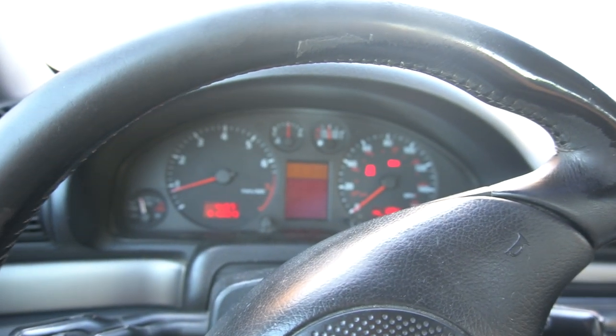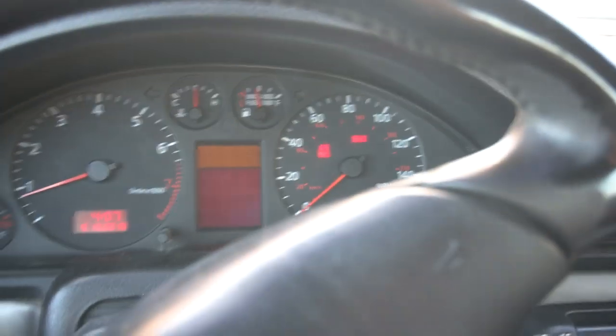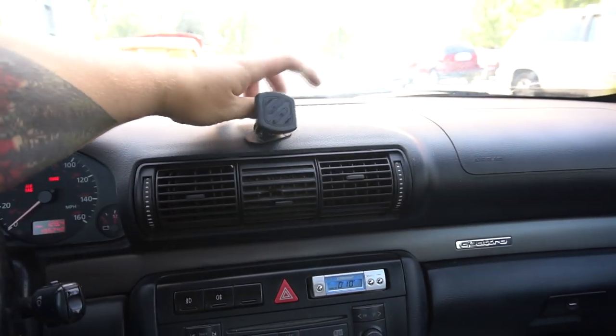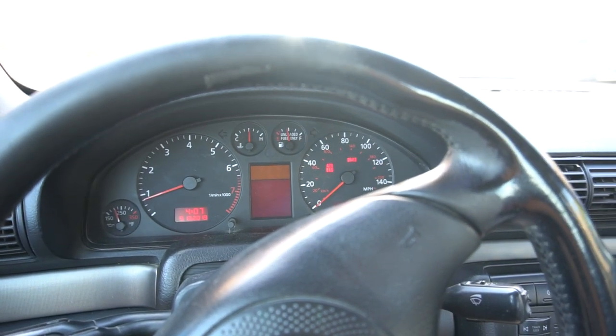Alright, update. We've gone like 20 miles and it's still not back. I'm going to put my phone mount up, and then I'm going to turn on Grubhub for a little bit. And that's probably the best way to actually drive it around and see how it's doing, is to make money while I do it. So let's go for that.